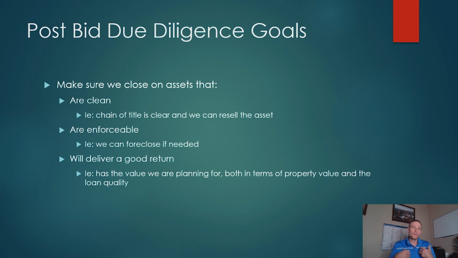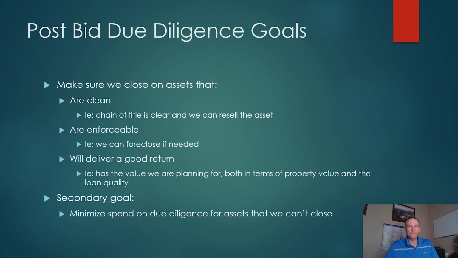We want to make sure there's nothing weird in the servicing notes that indicates that maybe this loan is going to turn bad soon. I've seen things in servicing notes like the borrower called in, said they lost their job, and maybe they've been paying right up until then. Right now someone's selling it to you. So we want to make sure that everything we were expecting and anticipating in our pre-bid phase is going to hold relatively true.